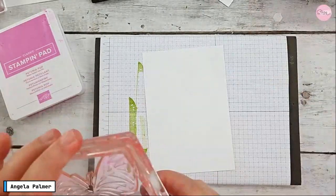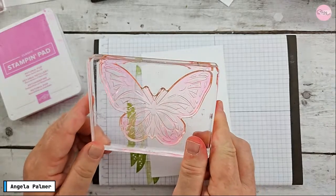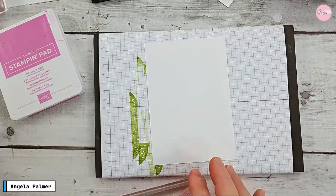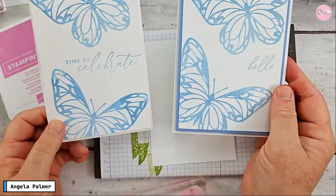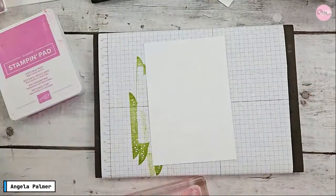All right, so I have used an E-size block, so it needs to be quite a big block for this. I tried a couple of different ways. I tried the sentiment first, and then the butterflies. Actually, I found it easier to do the butterflies first and then fit the sentiment in, but it's totally up to you.